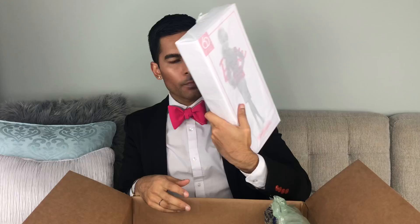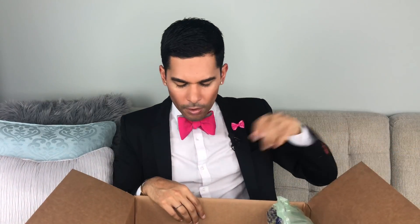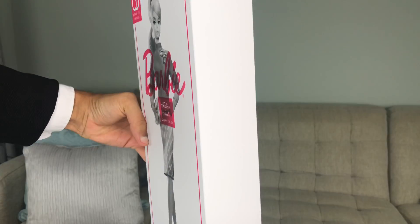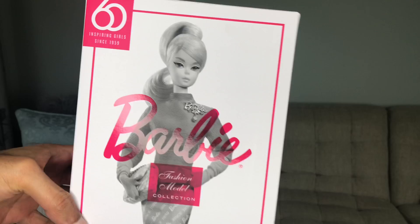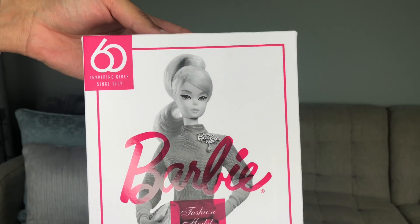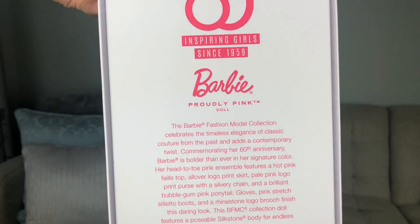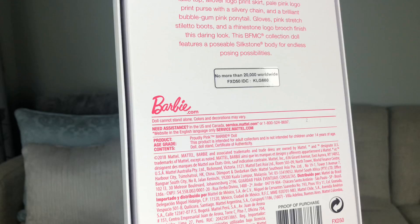Here's our girl today. She's wrapped in beautiful white tissue here, and then underneath is the 60th anniversary Barbie — you guys will have to tune in next week to see what she's all about. Last week or so when these dolls arrived, I put up an Insta story basically asking you guys if you were excited or not. I tagged Barbie in it and she actually liked the post, so I was very excited about that. She has this new box which started coming out last year — it's a white box lined in Barbie's signature pink. There is a picture of the doll on the front, and in the back we see all the information about the doll. It looks like this doll is limited to 20,000 pieces worldwide.